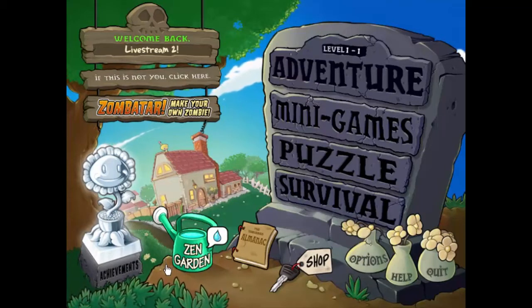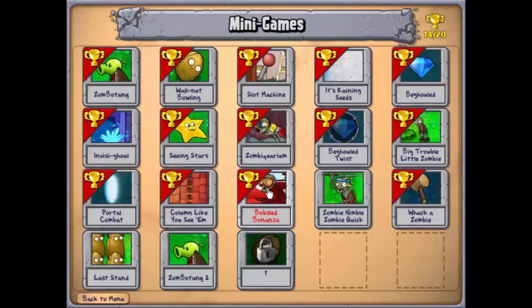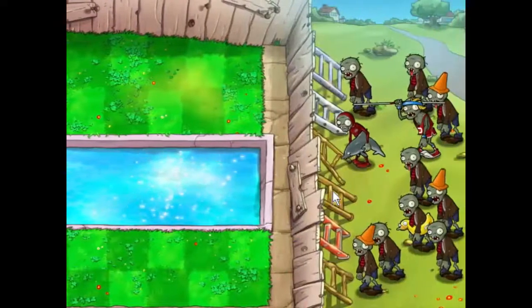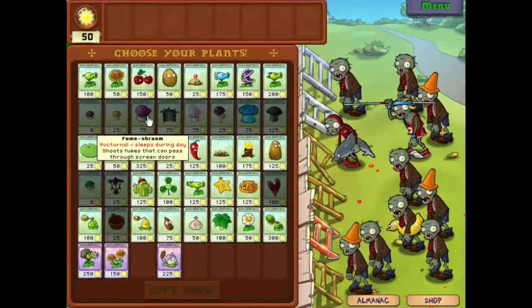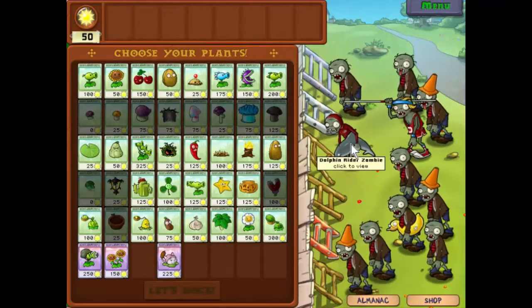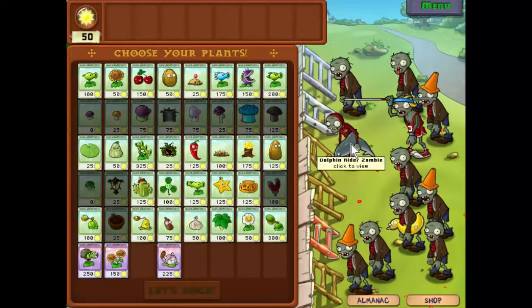Yeah, it's been a while since I played this and I kind of missed it. Let's crack on. Zombie Nimble, Zombie Quick. Now this is an interesting one because basically a lot of fast moving zombies chuck themselves at you. But they're not really big ones, as you can see here. The worst ones of the lot, I think, to be honest with you, are the Dolphin Riders.